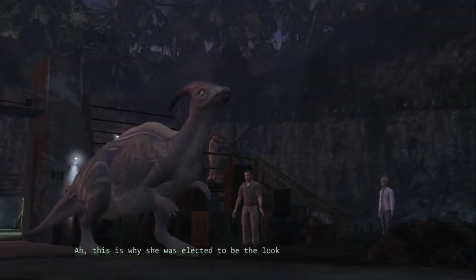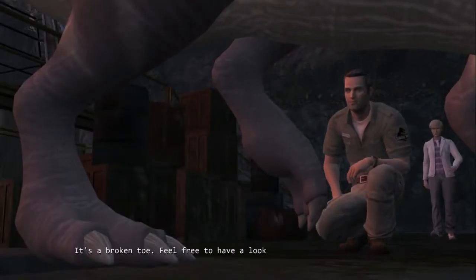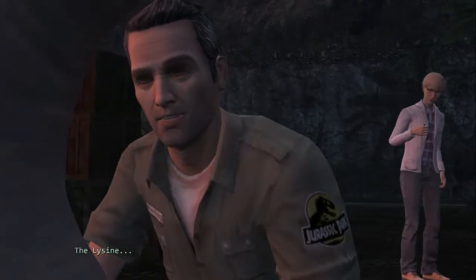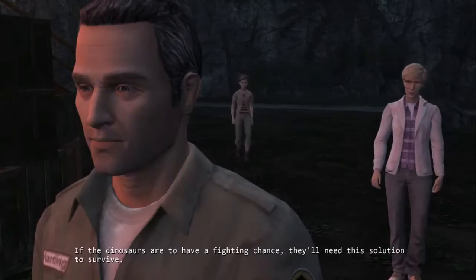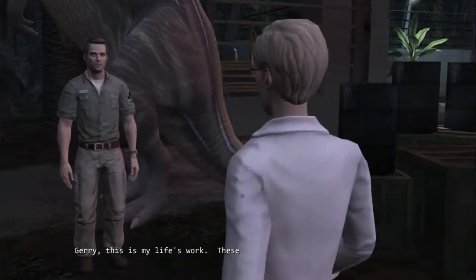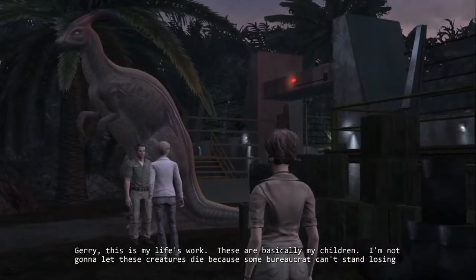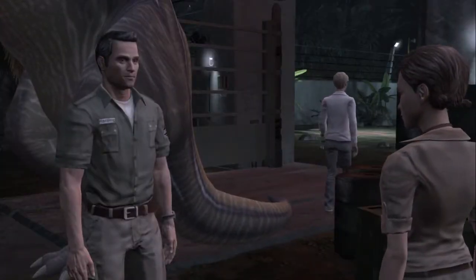This is why she was elected to be the lookout. What's wrong with her foot? It's a broken toe. Feel free to have a look. I just have to do one more thing, and then we can leave. Lysine. If the dinosaurs are to have a fighting chance, they'll need the solution to survive. I'm still not sure. Jerry, this is my life's work. These are basically my children. I'm not gonna let these creatures die because some bureaucrat can't stand losing control. They deserve their own lives. Jess.